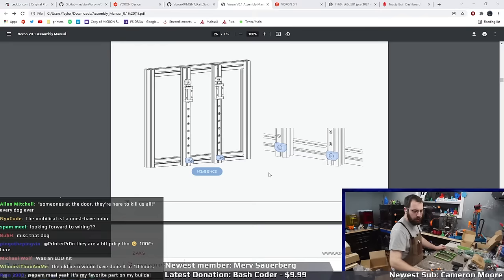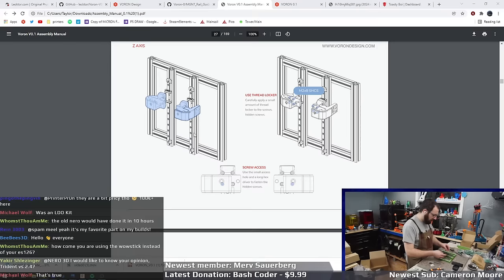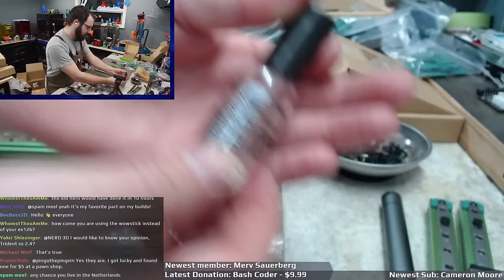Speaking of, time to put the bed on. Okay. So, use thread locker. Carefully apply a small amount of thread locker to the screws. Oh, I guess we use thread locker now. I did not know we were using thread locker on these. I can't remember. Do I have thread locker? I've got the next best thing. Hard Nails Extreme Wear, Sally Hansen. It's good enough.